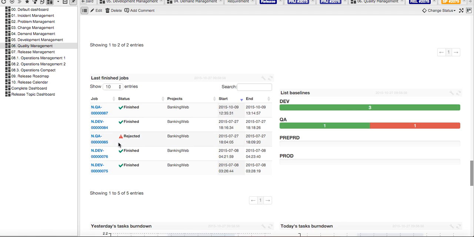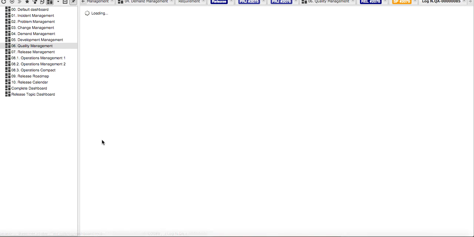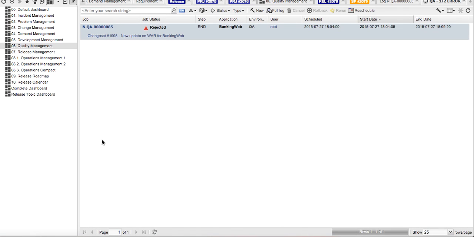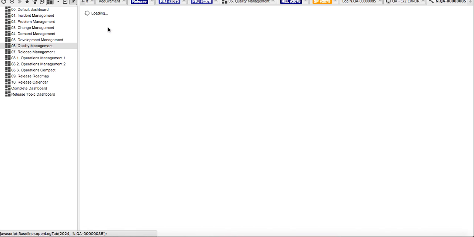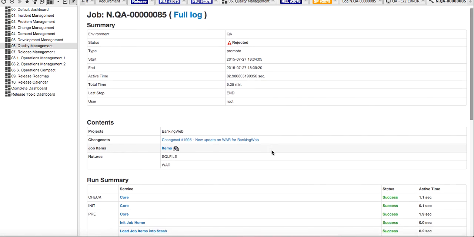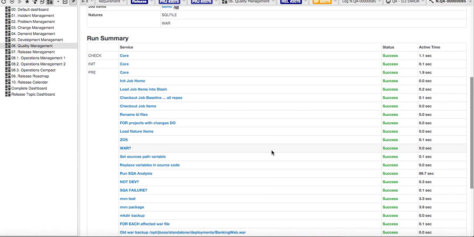And see that this actually is indeed the case. You can also just navigate and look at a particular job itself and see what was generated out of this deployment, and then look at the details. So what you get here is that this particular report or job was actually rejected. You can click on the details and you get step by step what type of activities have happened.